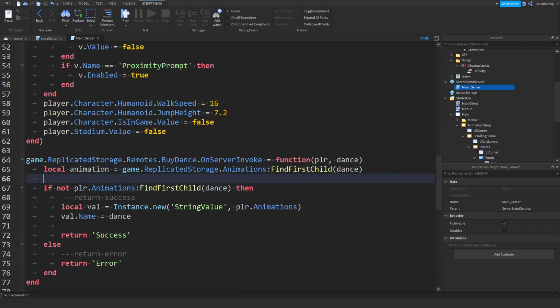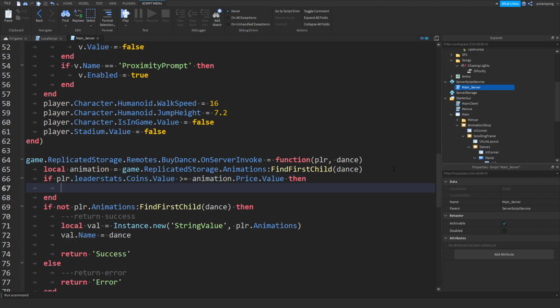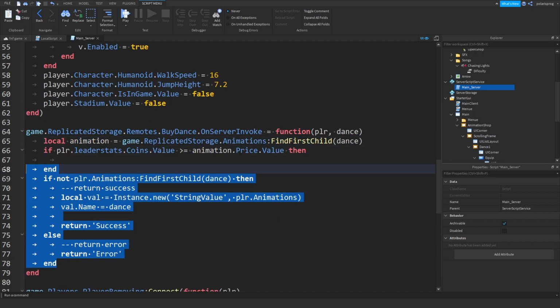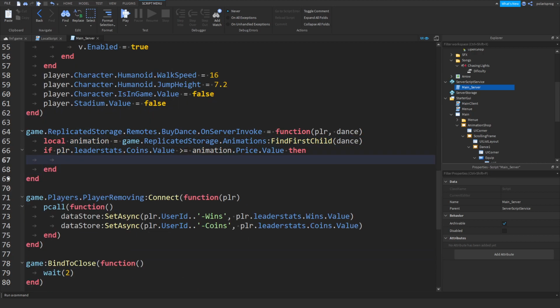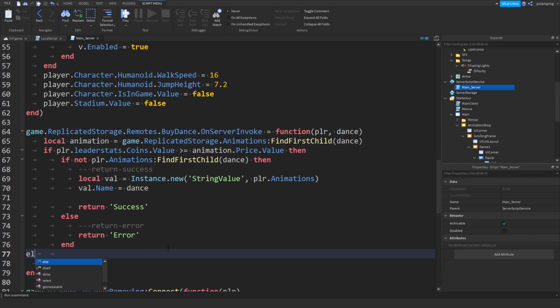So in here you want to do if plr.leaderstats.Coins.Value is greater or equal than the animation price value, then we're going to do all of this, else we're going to return error.